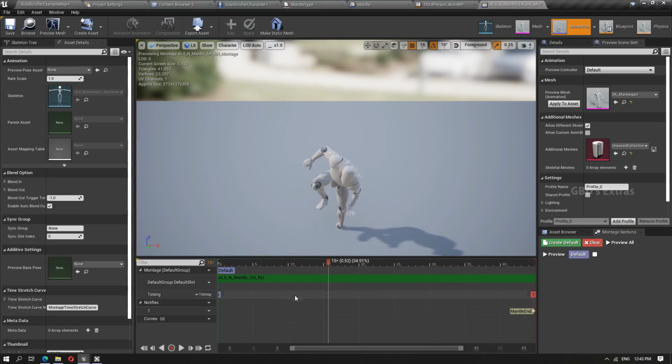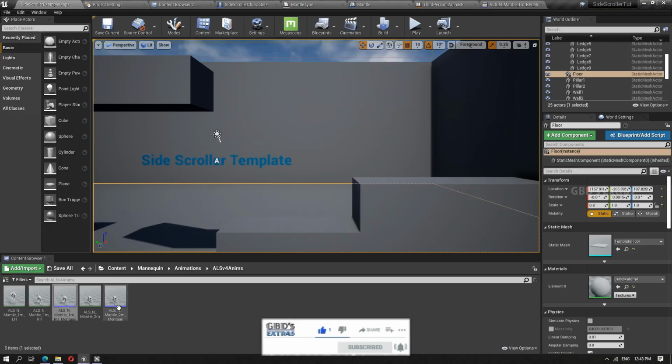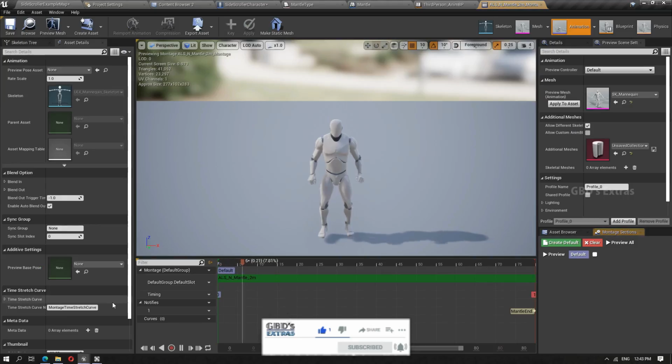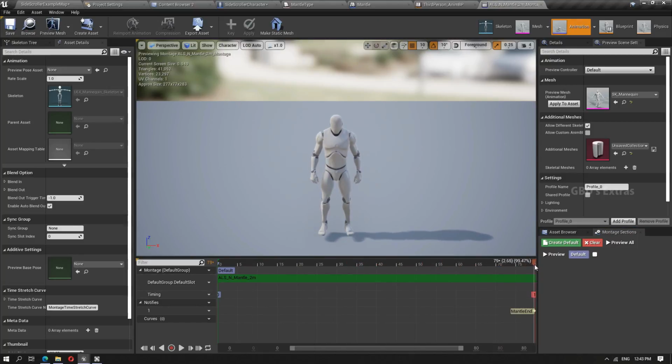So we can see here this animation is almost 1.5 seconds long, and this is almost 2.67. So better we will take the 1.5 seconds, which is the lower one.